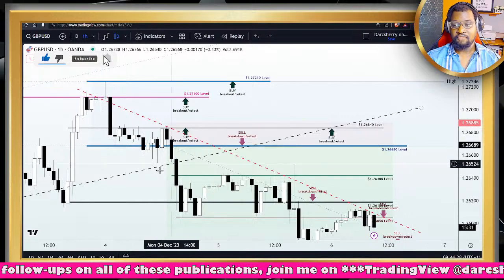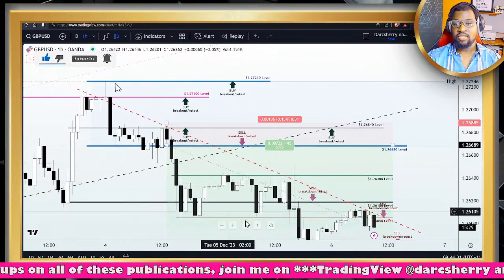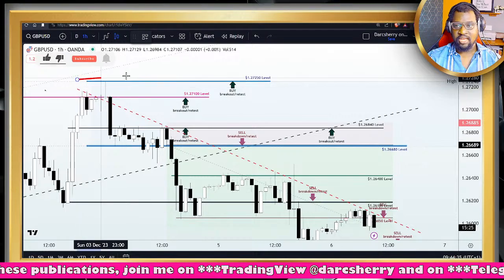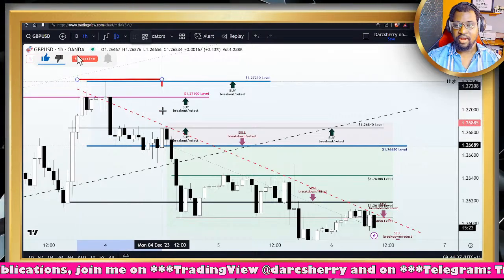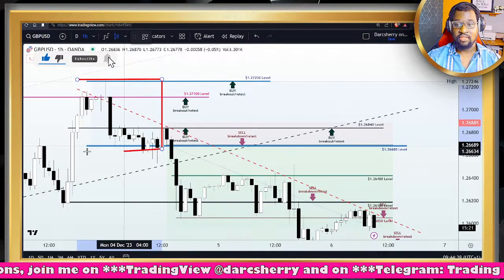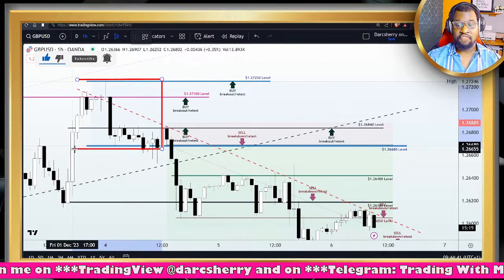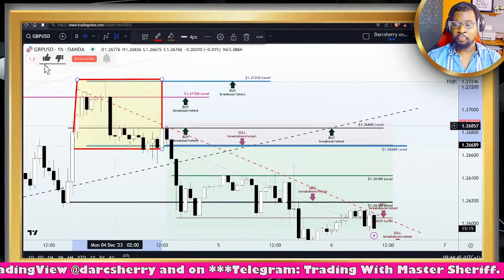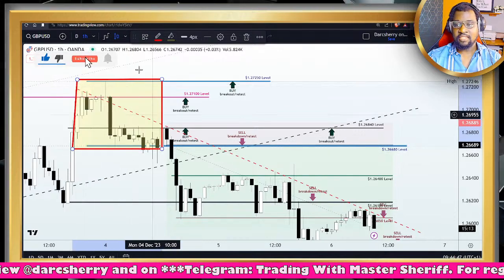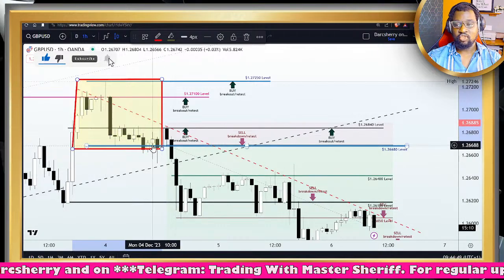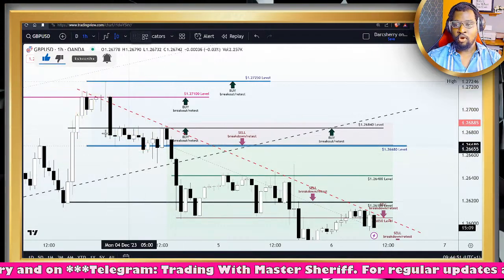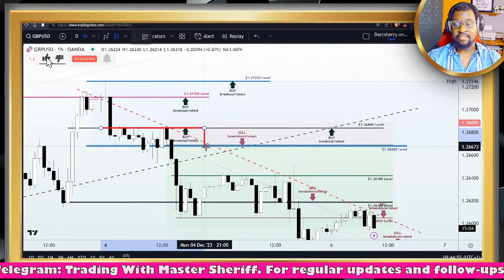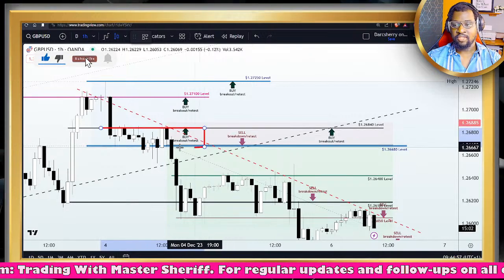Now at the beginning of the week, we identified a range, though we had a very volatile start to the week, as we saw a wide range where price was initially confined within the 1.27250 level and the 1.26680 level. Now we saw that when price fell into that range, it was more of price staying below the support line of that range, which gave us signs that sellers may likely be gaining momentum to the downside.